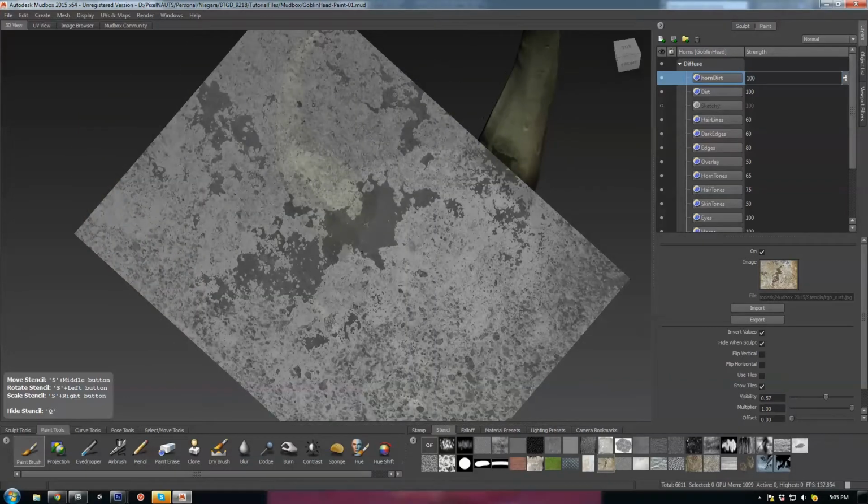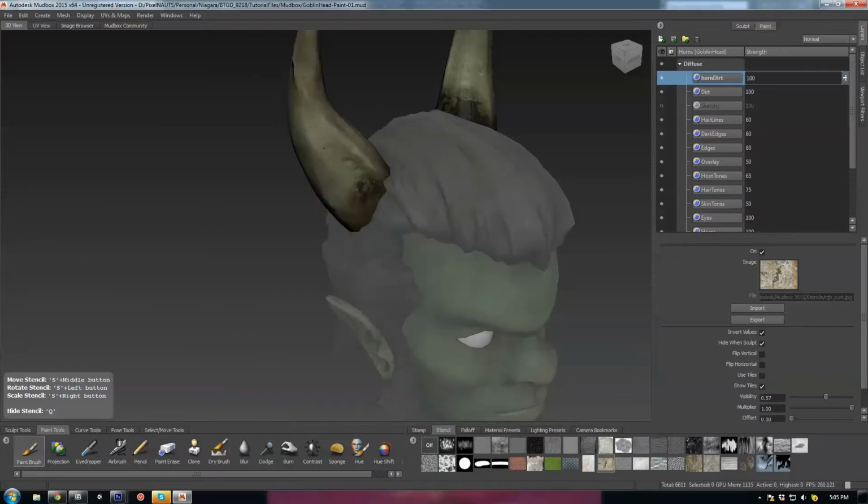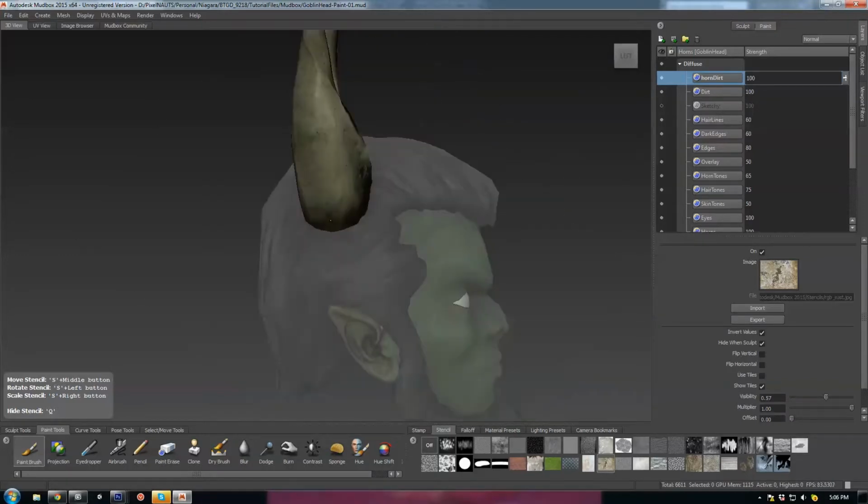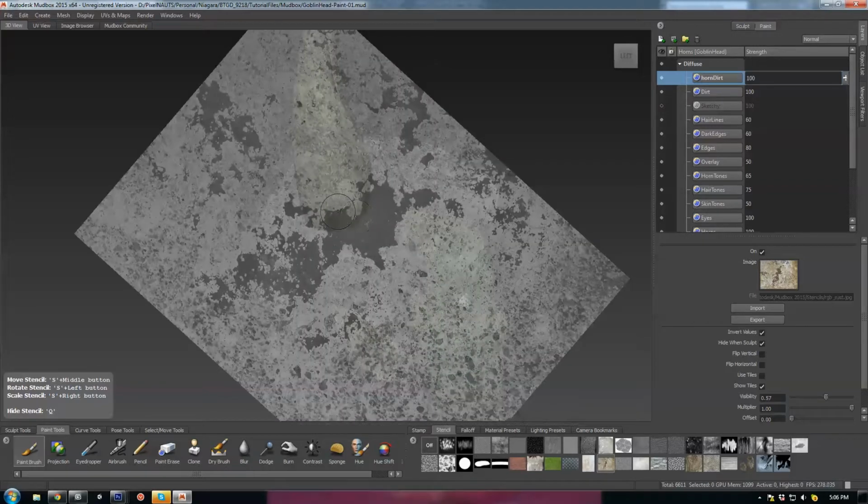There we go. Let's add some detail to this other horn. You can see I'm just using a part of this map here, just this dark part, just to get some nice details that I want.